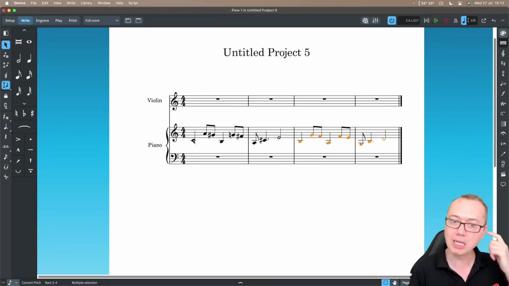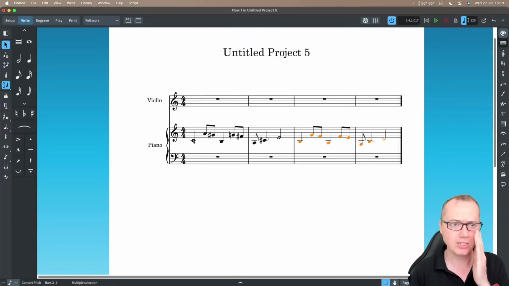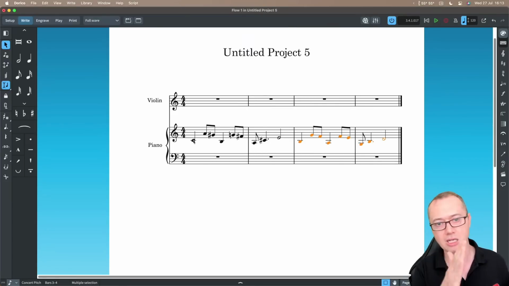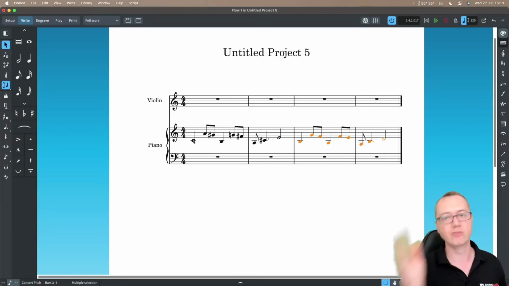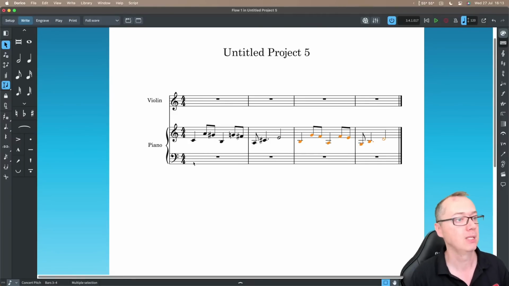The spacebar will play from wherever the playhead currently is. By default, Dorico has that turned off, but it is available in preferences if you want to turn that on. Sometimes in film music, you might leave it on all the time because you want to know where you are also in sync with the video and those kind of things. So in the preferences, you can change that should you want to.